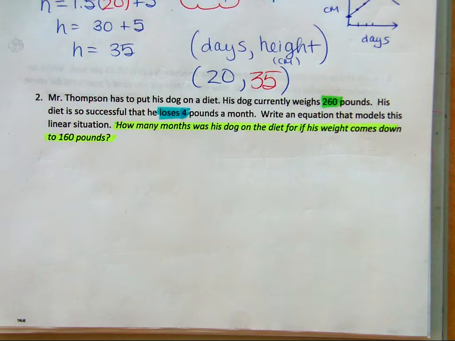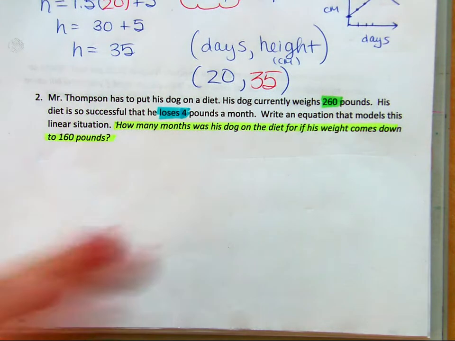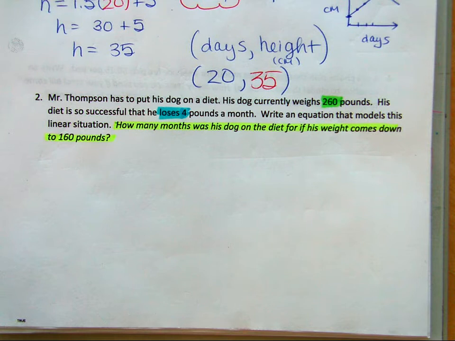Well, it's only 4 pounds a month, so it's going to take a while. And this, I want to bring up a really good point. At this point, usually in the game, I have a lot of people shouting answers because they know it. They figured it out because I gave an easy kind of problem, right? He has 100 pounds to lose and 4 pounds per month. I know you know the answer is 25, right? Because you're smart. But guess what? Part of algebra is justifying your work. Algebraically prove to me that it's 25, okay?